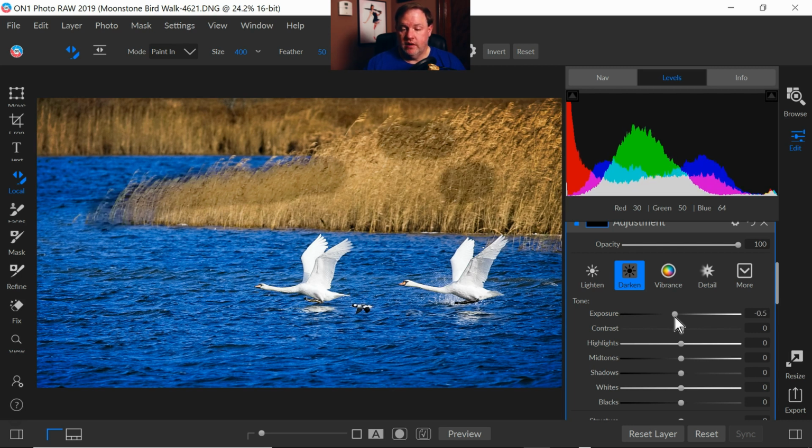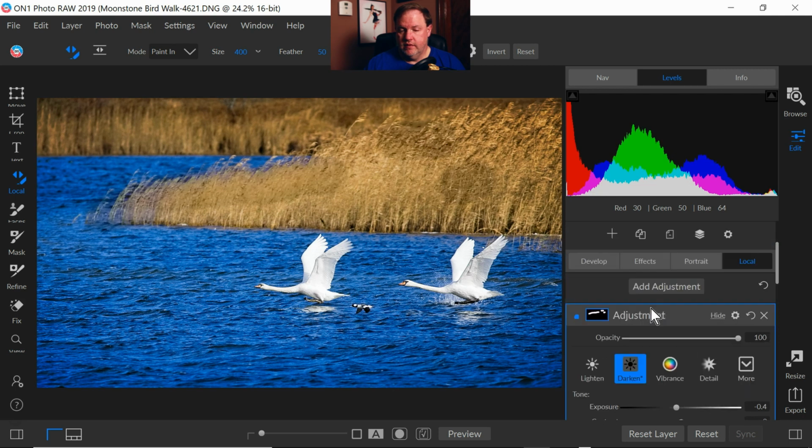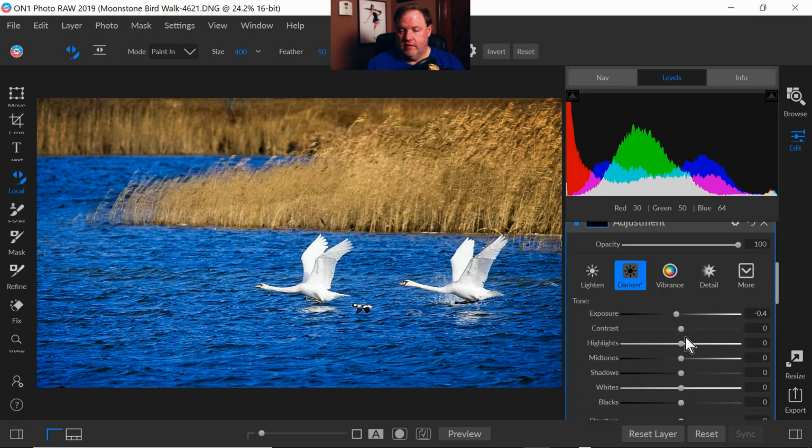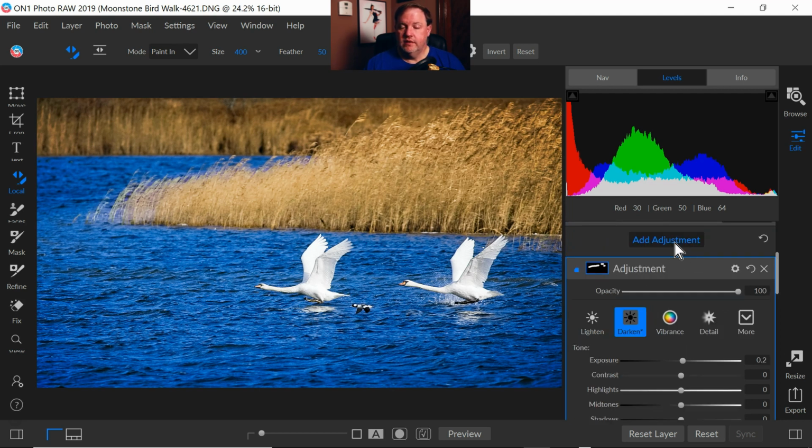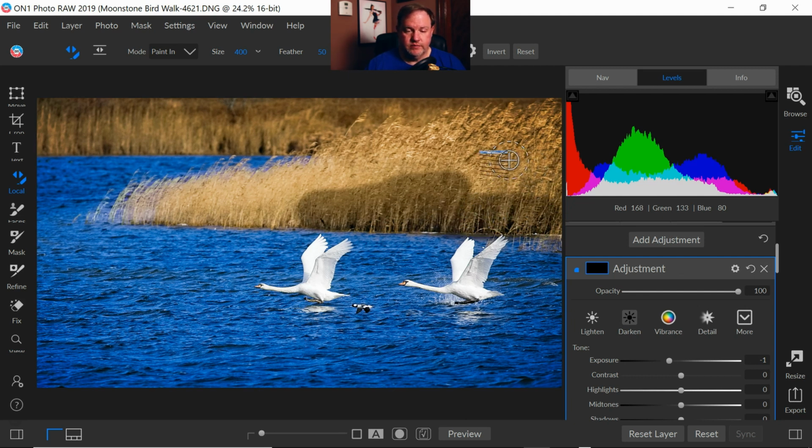All right, let's try darken. I would have had to add a new adjustment because that's just darkening the adjustment that I already made. All right. Let's see if adding a new adjustment lets me now darken.